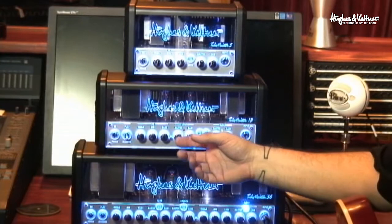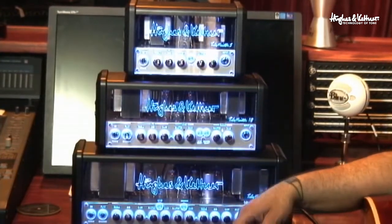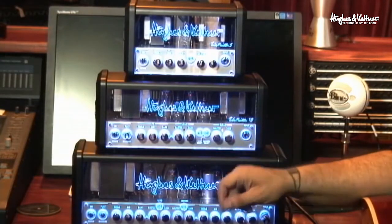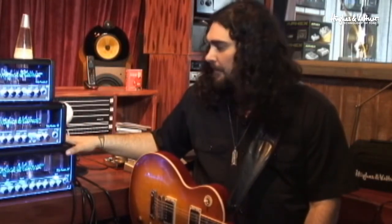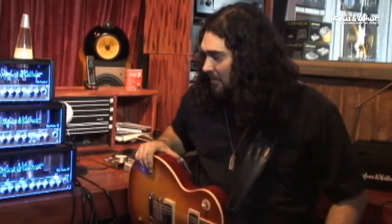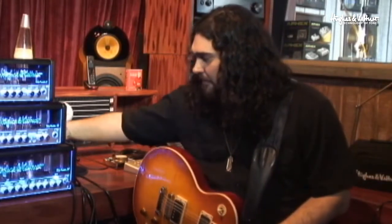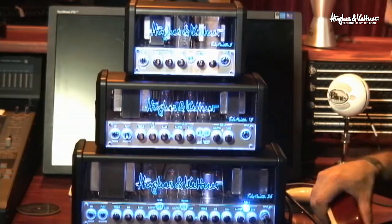It's got the clean, the lead, and also a boost, so it was really versatile right out of the gate and I could get killer tones really soft. After I had that experience, I got in touch with Hughes & Kettner, reached out to them, and they were right there saying let us know if you want to use our stuff. I told them we were coming to Europe, so for the tour in Europe earlier this year I used the 36. It was nice having two of them side by side — it looks very pretty with the graphics. It's got reverb on the back and three channels with independent clean and dirty sides.